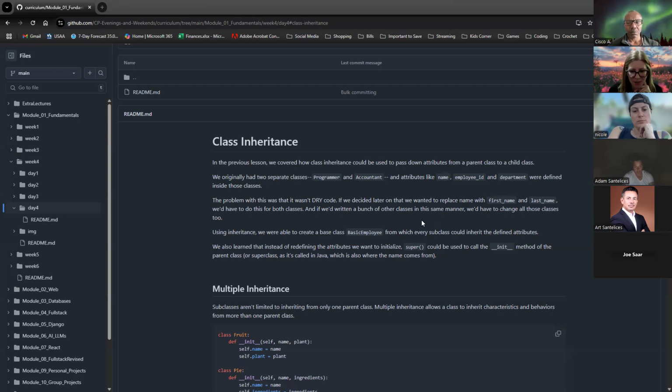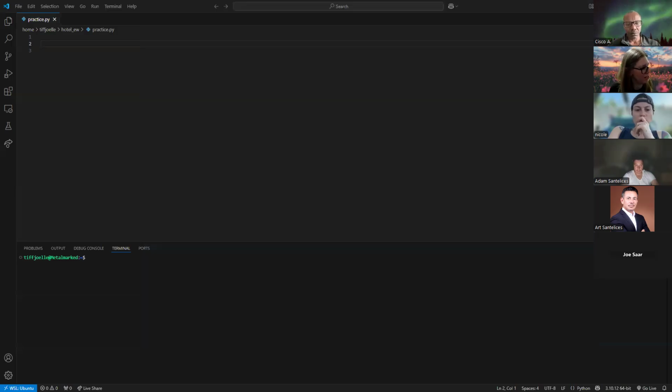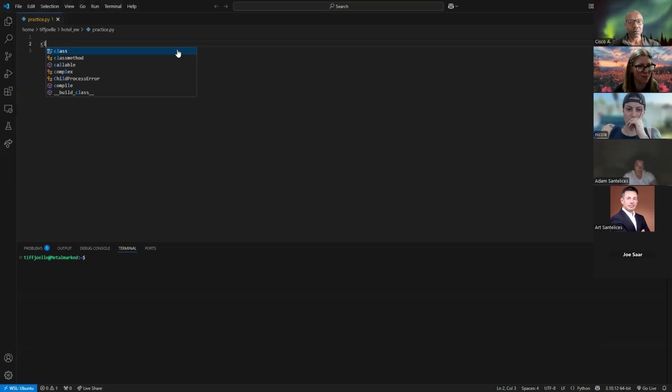So today we're going to build and see that not only can we inherit from one class, we can inherit from multiple classes, which can be pretty useful in certain situations. The example in my README, and the README here, we're going to start out with fruit, okay? Fruit is definitely its own thing, banana, apple, raspberry, what say you? So we're going to have our class of fruit here.